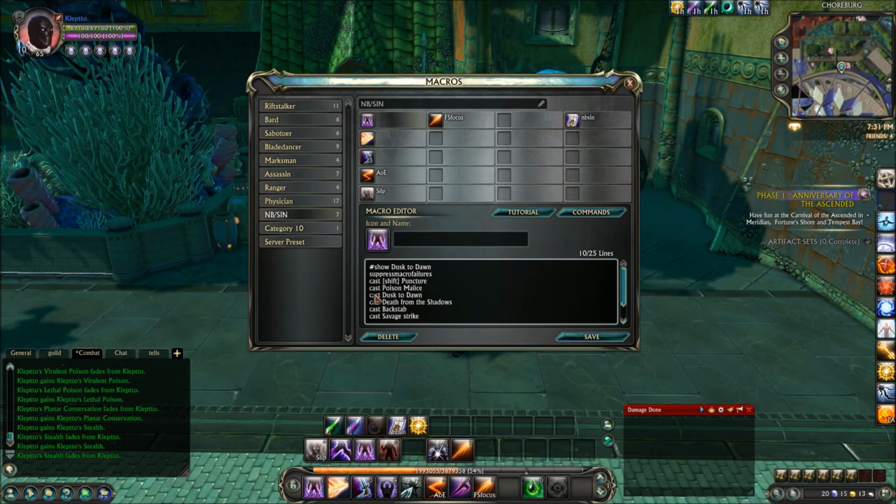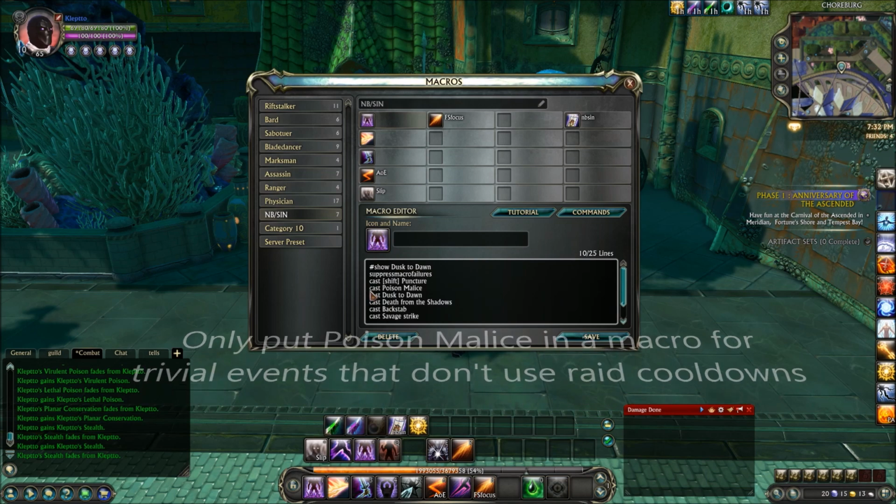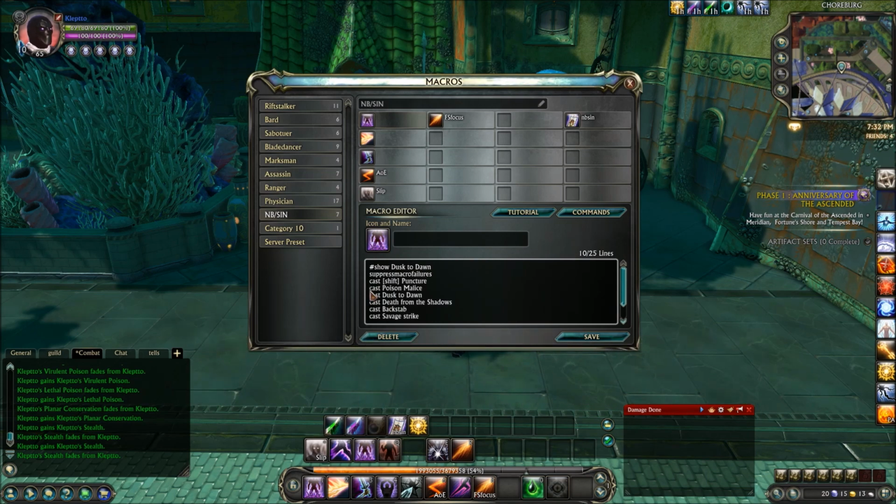Moving down to the second line, this is actually a huge no-no, particularly for raids. You never ever want to put Poison Malice in your macro unless you're using it for, say, expert farming or other trivial types of instances. Now if you're in a raid, the first thing you're going to want to do if you plan on using this spec is go ahead and put 2 slashes in front of that line or delete the line altogether. It's totally up to you. I do put Poison Malice in my macro when I am using this for trivial things like experts though, just because it's not important to manage it because there's not generally going to be support classes in there that you need to line up your cooldowns with.